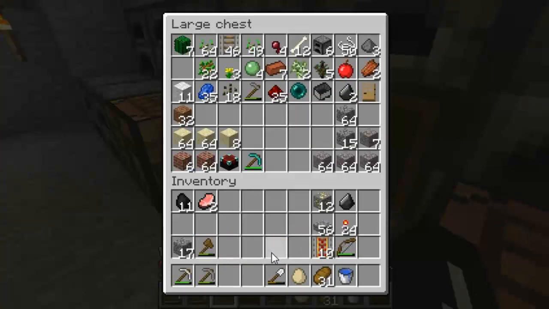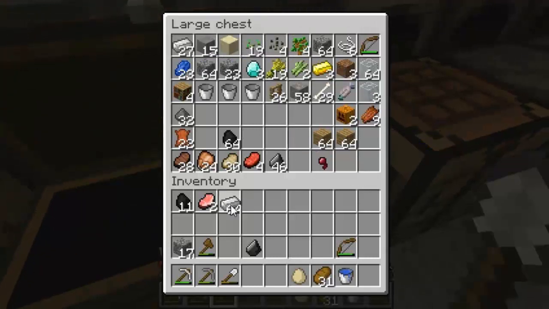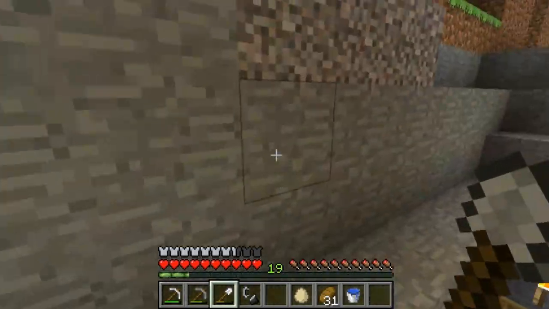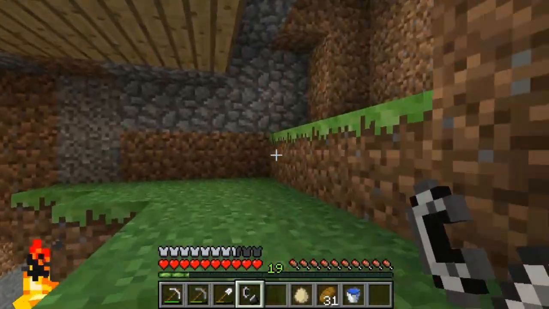Don't need this. Right, we got flint. We got one flint. Don't need any of this stuff. And we're gonna need one piece of iron, thank you very much. And we just stick it in here like this, and we got it. And we should be good. Alright, I think that's all we need to go into the nether. And all we gotta do is go back to our portal.